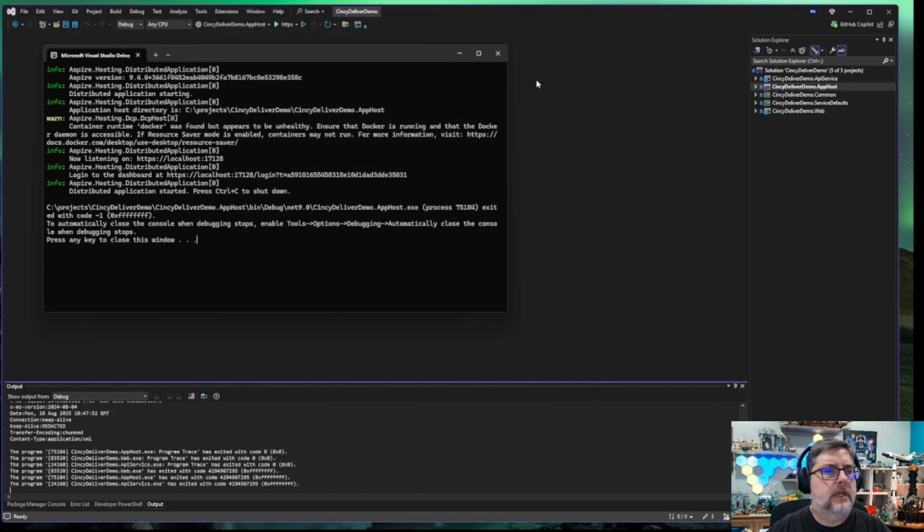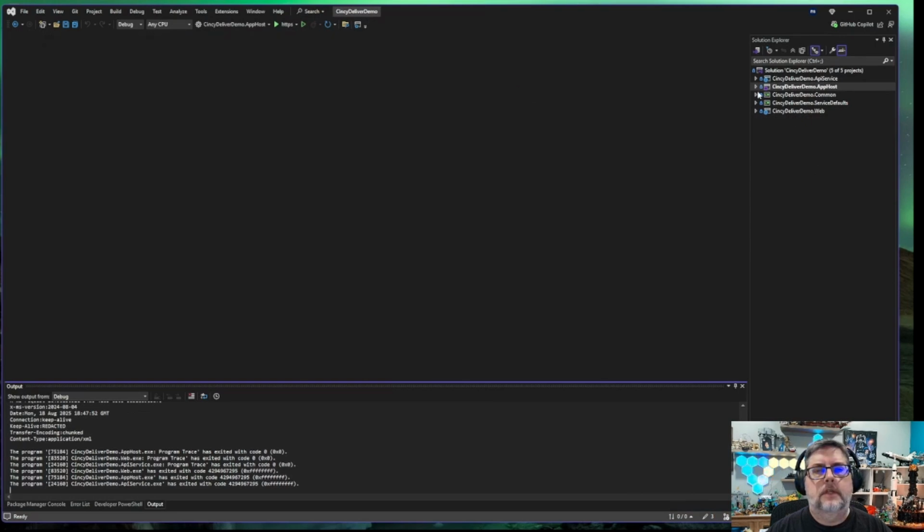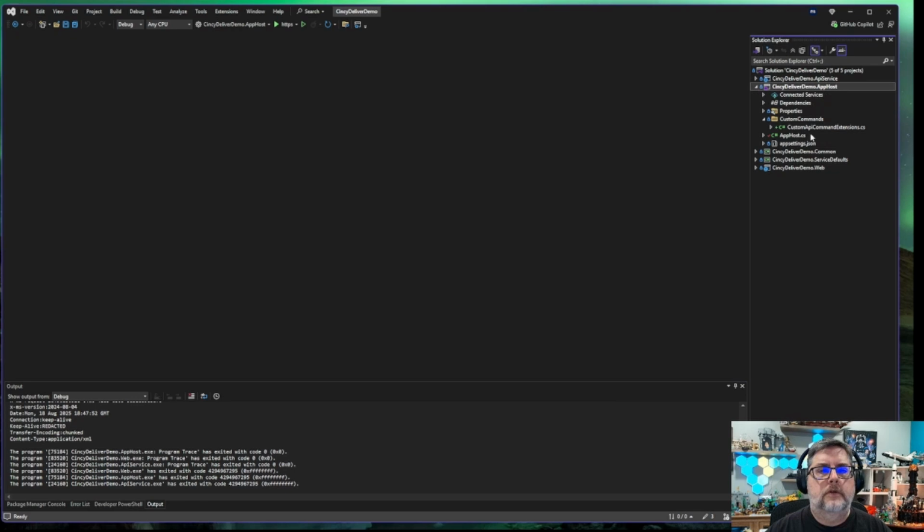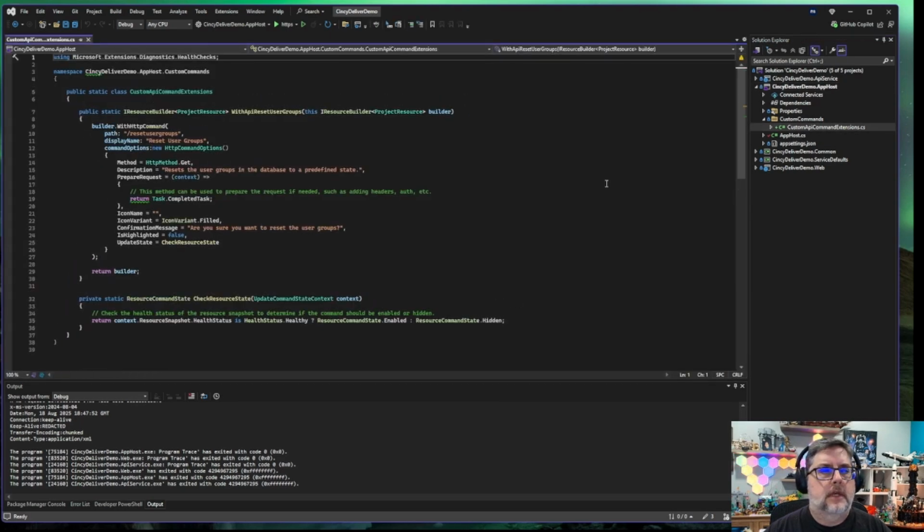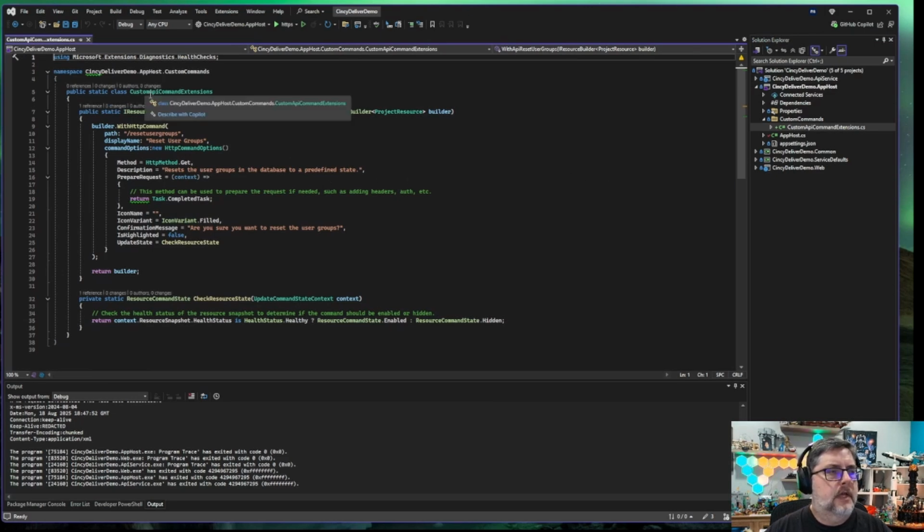So let's go ahead and stop the application. And it'll show you what you need to do in the application itself. So in the app host, what you're going to want to do is you're going to create some custom commands. And you'll do it here in the app host, or you can do it in like a common library that the app host references. But I just did it for this particular demonstration. I did it right here in the app host. And you've got your standard app host here. But let's look at this particular class itself here. And it's a static class because you're adding extension methods essentially to the builder.